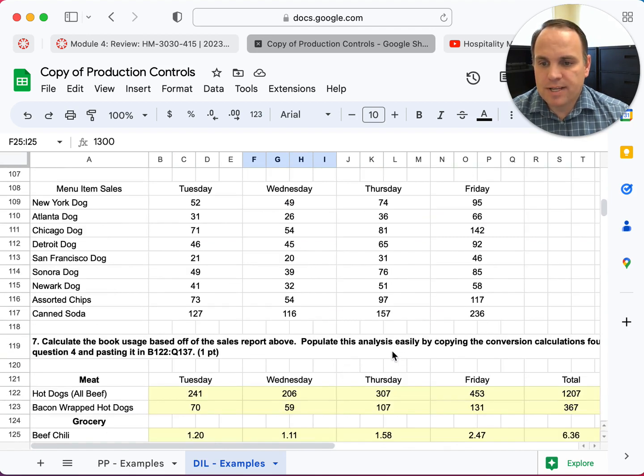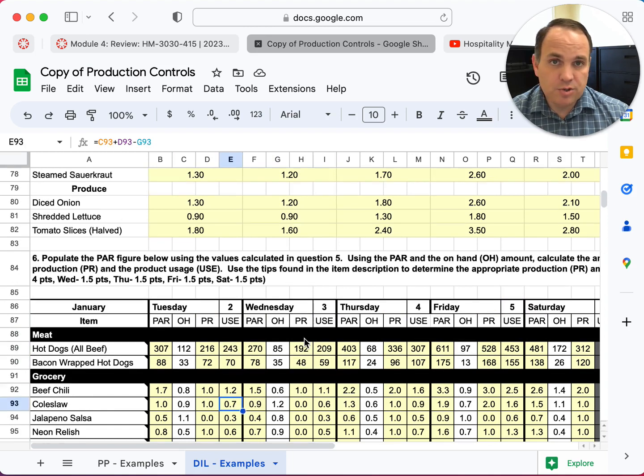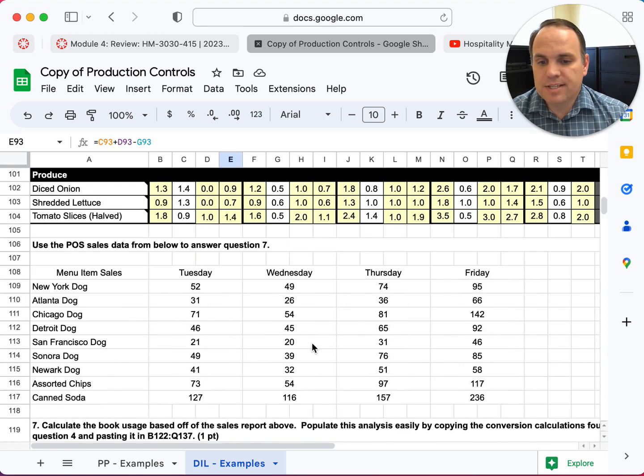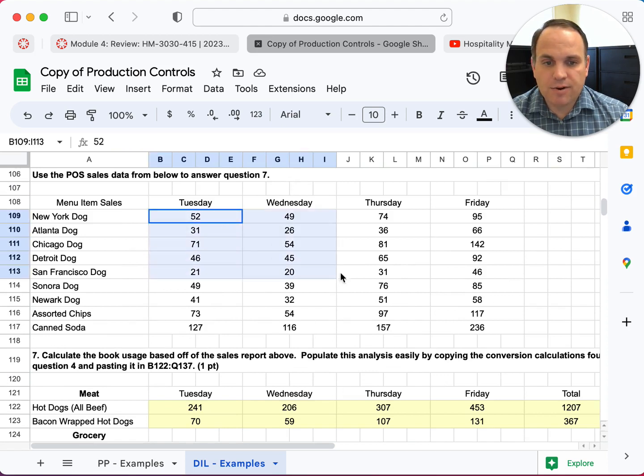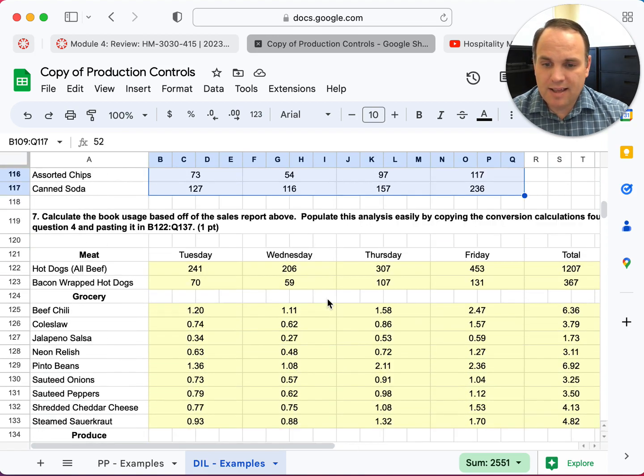The other part of this, if you want to do the full variance analysis, the only other thing you would need to do is come back in after and fill in this use column, using your actual production sheets that will have been filled out on pen and paper during the week. Then you export a file from your point of sale system and update your unit sales amounts here. If you used VLOOKUP functions and just had it reference a separate sheet that you're importing and paste it right onto that sheet, you could automate this process as well. And then it would do all of your variance analysis for you automatically.